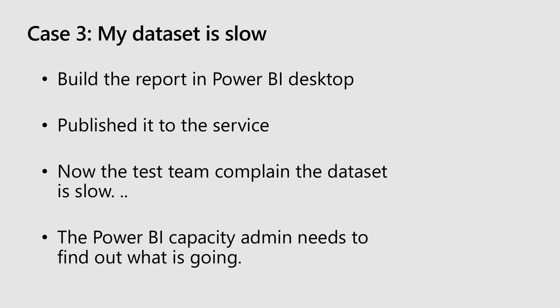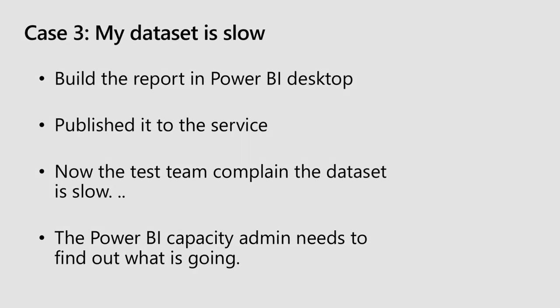So the third case is just as my data set is slow. A very common scenario that we see is that self-service users build a beautiful report on Power BI Desktop. It works on their desktop, it's great. They publish it to the app and share it with the whole department. The department has 200 people, and 200 people hit the report, and it's really, really slow from day one. So how do you identify these cases as an admin and what do you do about it?